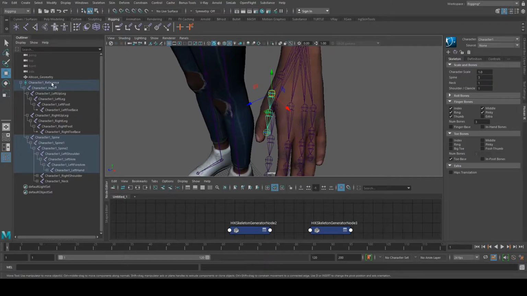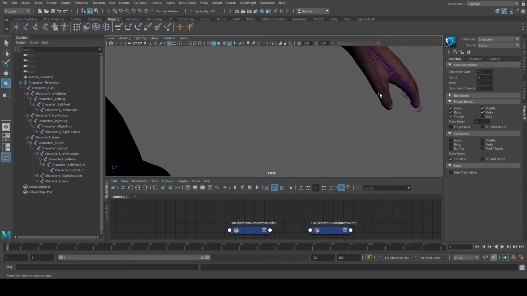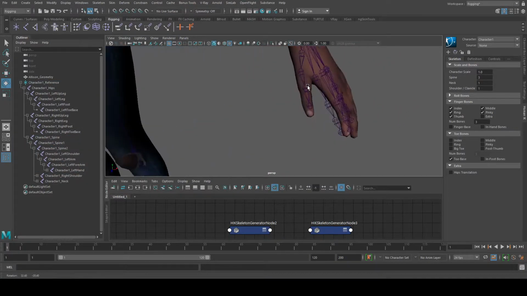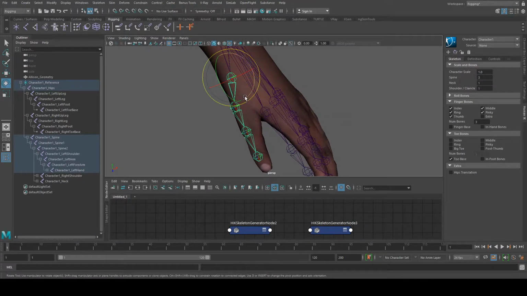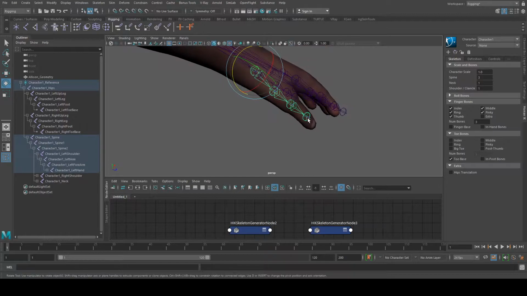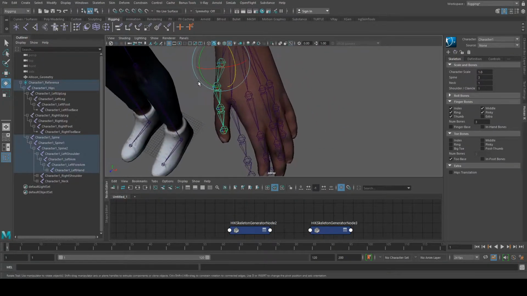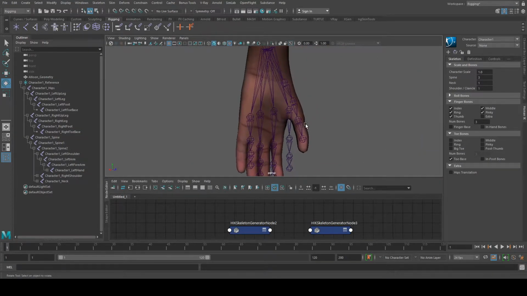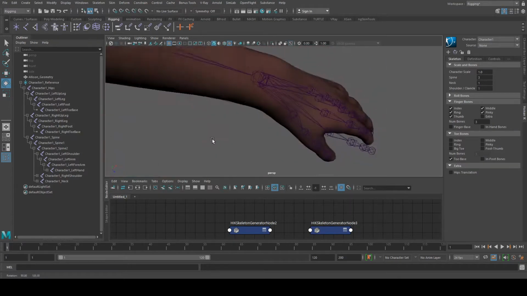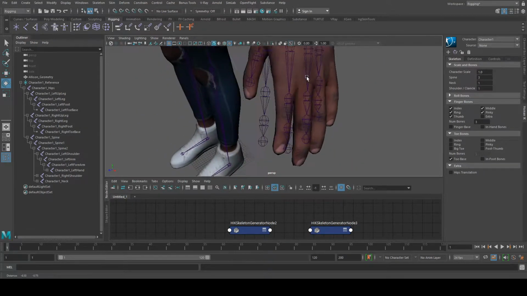So let's see what I can do to make this better. Just try to rotate that out a bit, and getting it to follow the contour of these hands is very important. And so let's try to move this in a bit and then rotate from here. And that's looking pretty good. So then let's try to go on to the fingers.